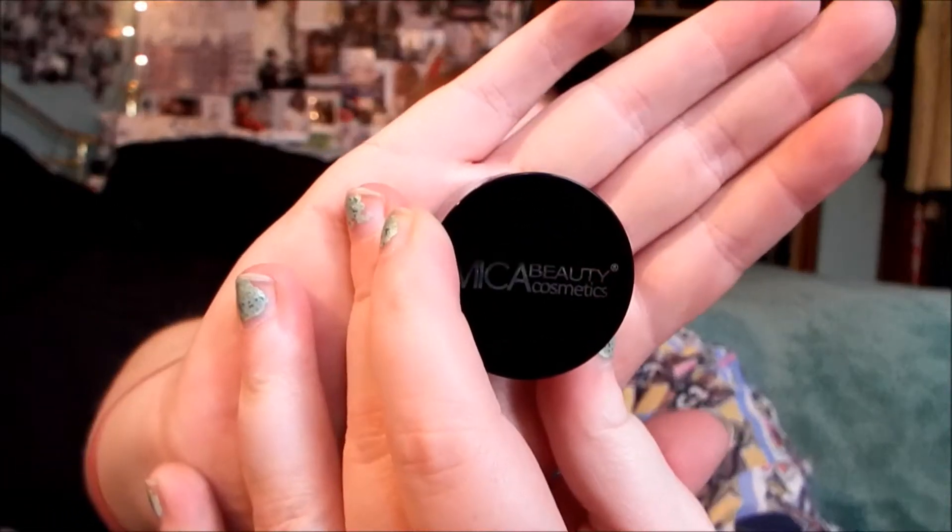Next: Makeup Beauty Cosmetics Eye Primer. This feels really nice — it's like super smooth. Let's try that out. That doesn't look terrible. Sometimes I'm just like, I'm never going to use any of this stuff. Like last month's bag was not good, but that's one part I can show you.